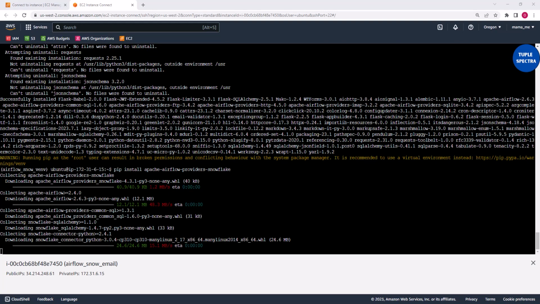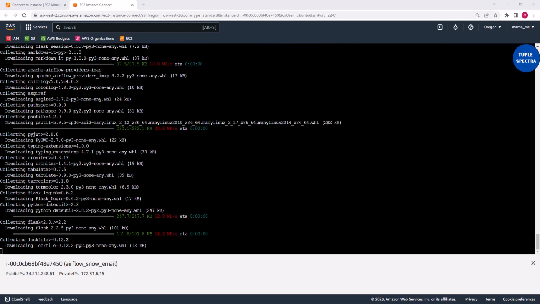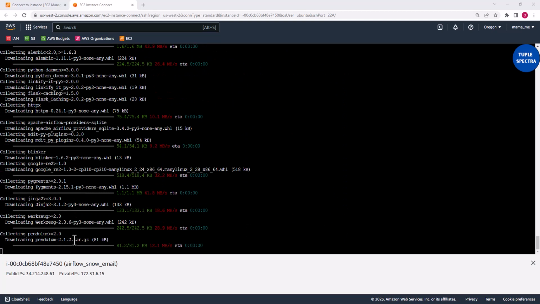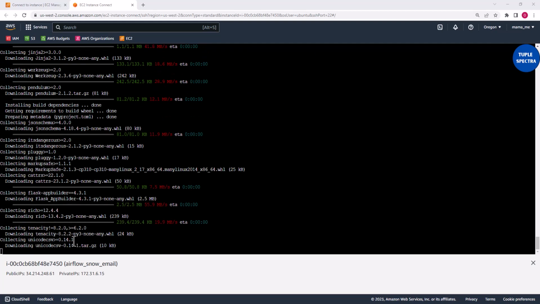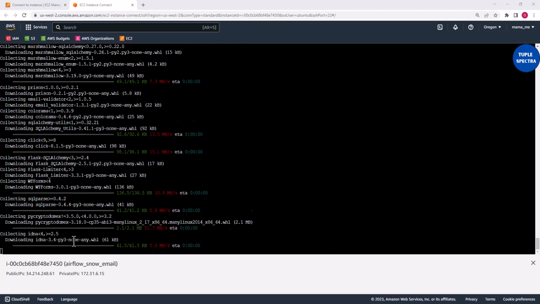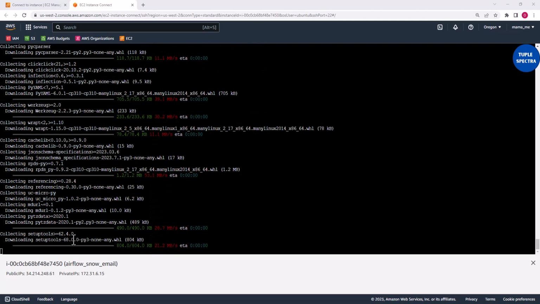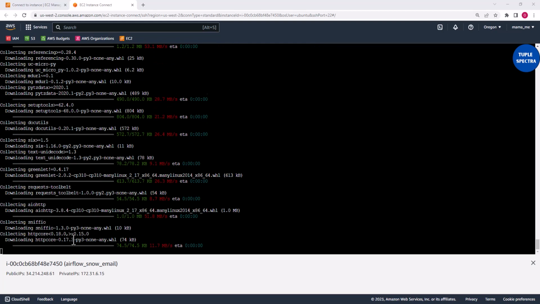That is going to run. Okay. Then after this, we are going to also install a snowflake connector. Let's give it a few more seconds.